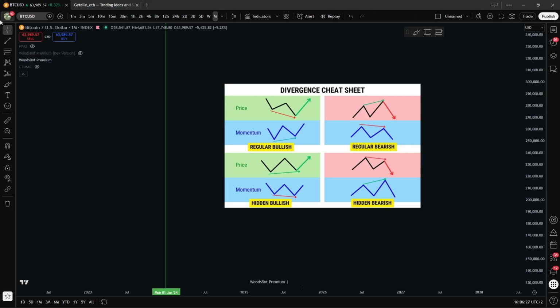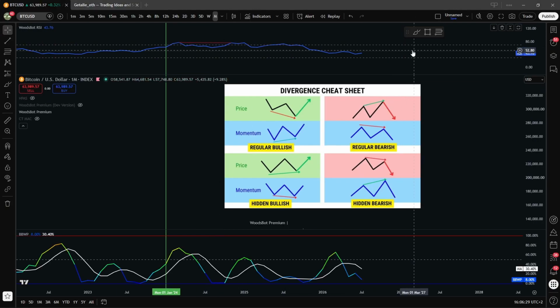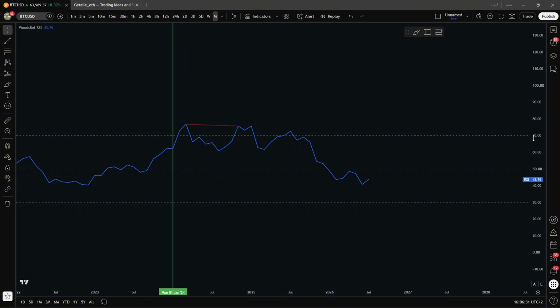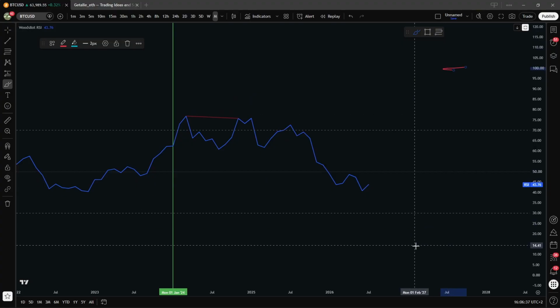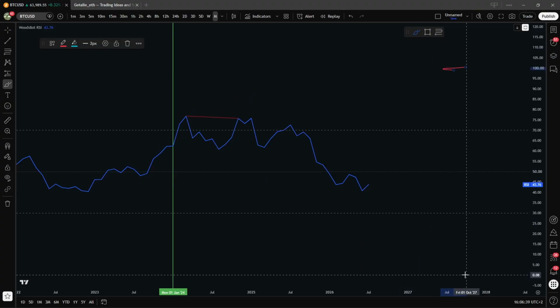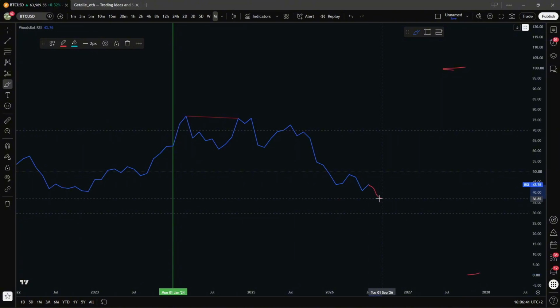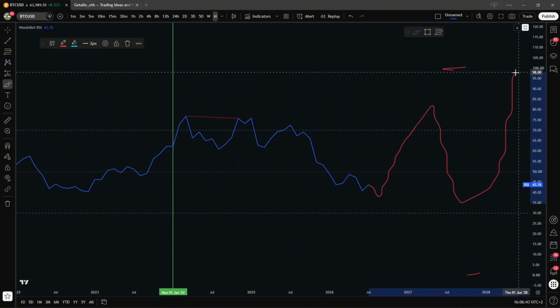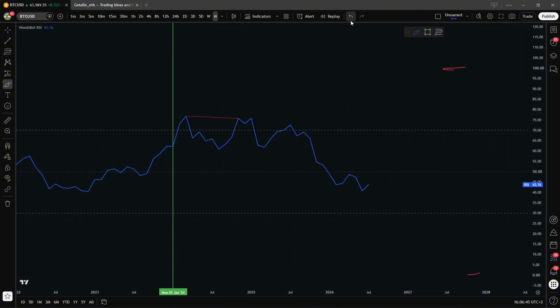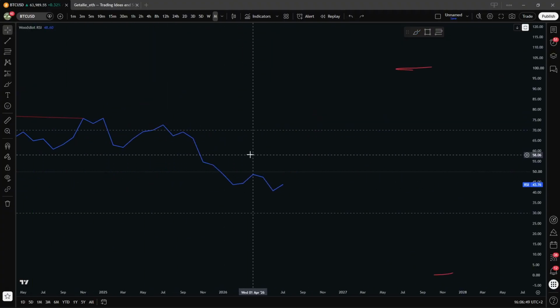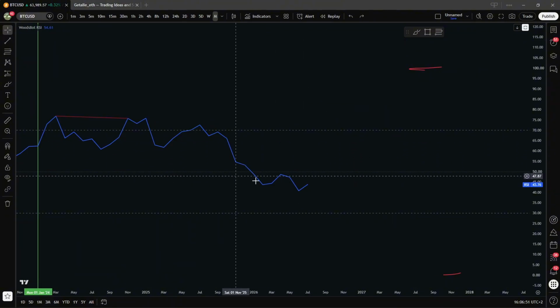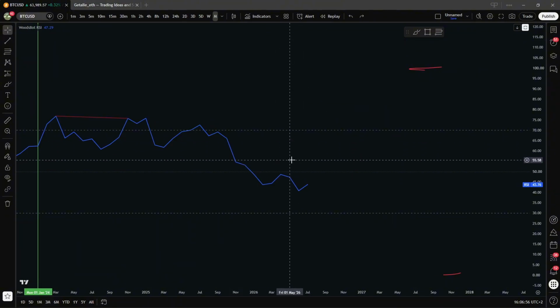What does this mean? An oscillator in trading always oscillates between the numbers 100 right here and 0 right here. So it will always oscillate between these numbers. And as you can see right here, ignore the green lines, but as you can see, the RSI is oscillating at the moment as well. That's the basic definition of what a RSI is.